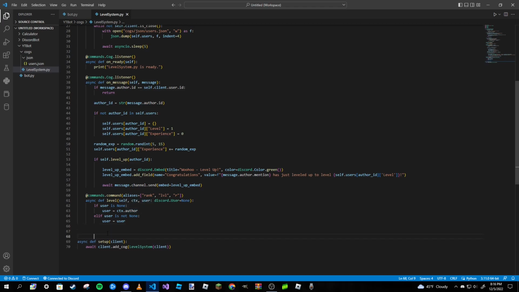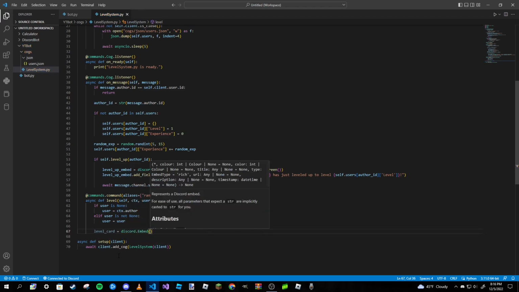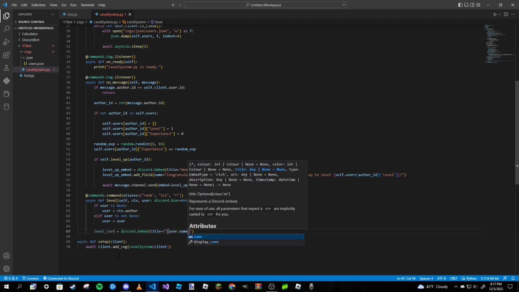And then we can go ahead and create our embed. So level card, and we're going to set it equal to discord.embed again. And title is going to be an F string, and we're basically going to be putting in user.name and a single quote right here.